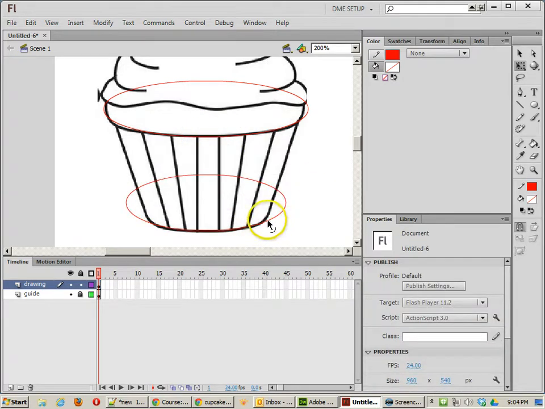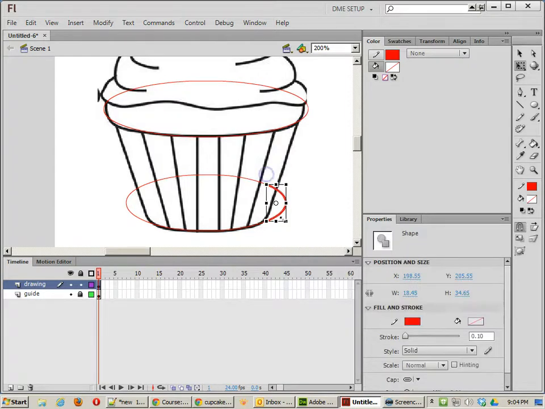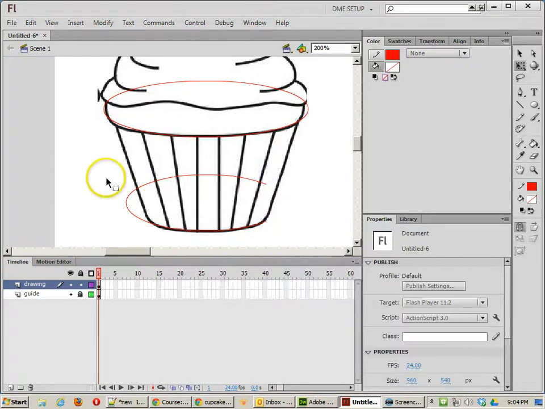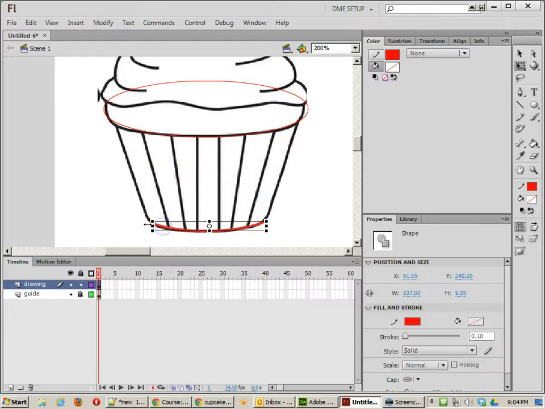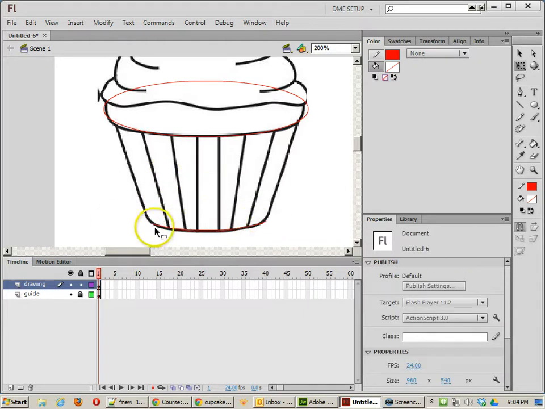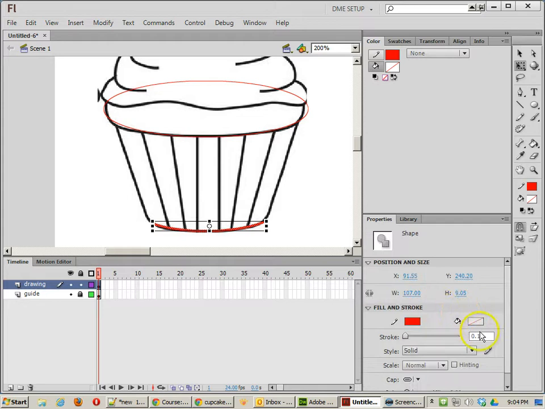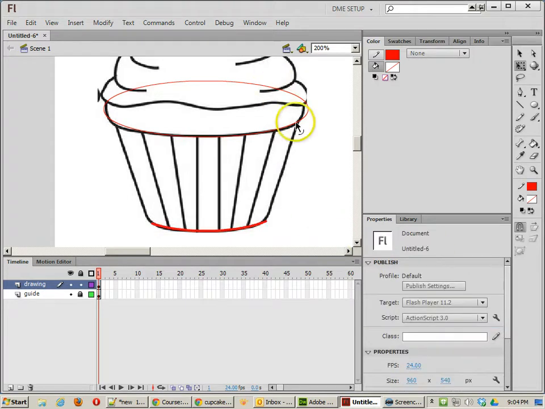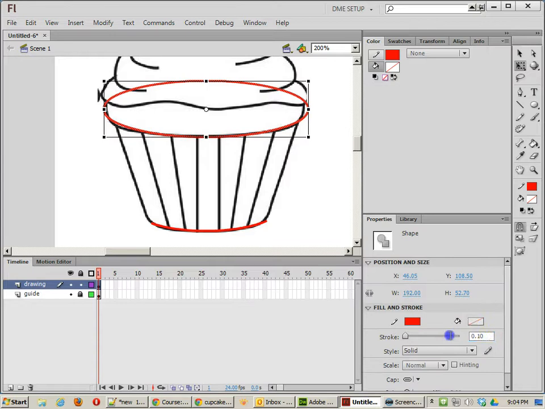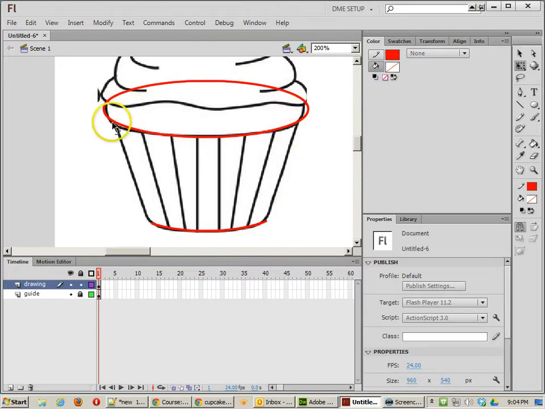Now we also need to imagine where the endpoints are. So I'm going to actually do a selection that says that's going to be the endpoint over there, and on the other side I'm going to make the same endpoint. So there's my endpoint here and there. I know it's hard to see. Let's do that to stroke. There we go. 2 points. That's better. There we go. Now we can really see those.